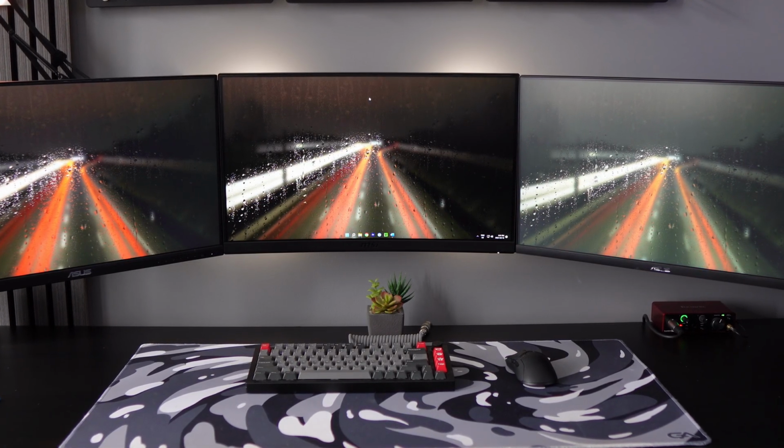Today I'm going to show you basically how I achieve this look and give you some tips so you can apply it for your setups. A lot goes into planning and building your setup, and me, I take it seriously. Because I spent so much money on this setup and so much time in here, I just want it to look nice and clean. There are some things I would recommend buying and things I've used to achieve the floating monitor look, and here they are.